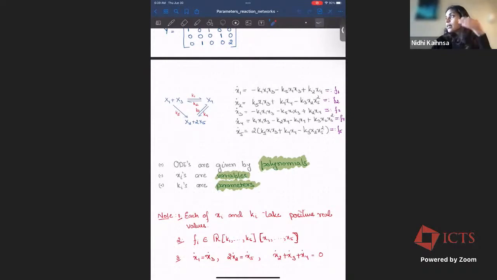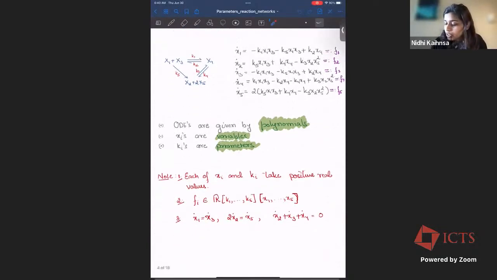What this means is, if there were no such linear constraints, we had these 5 variable ordinary differential equations, so our trajectory was supposed to lie in a 5-dimensional space. But because we have these 3 linear equations, if I have an initial value problem for this ordinary differential equation, that is to say, if I know I'm starting from some given point in the space, my trajectory is always going to lie in some 2-dimensional space, because my 5-dimensional space is now cut down by these 3 linear equations given by my first initial value point.